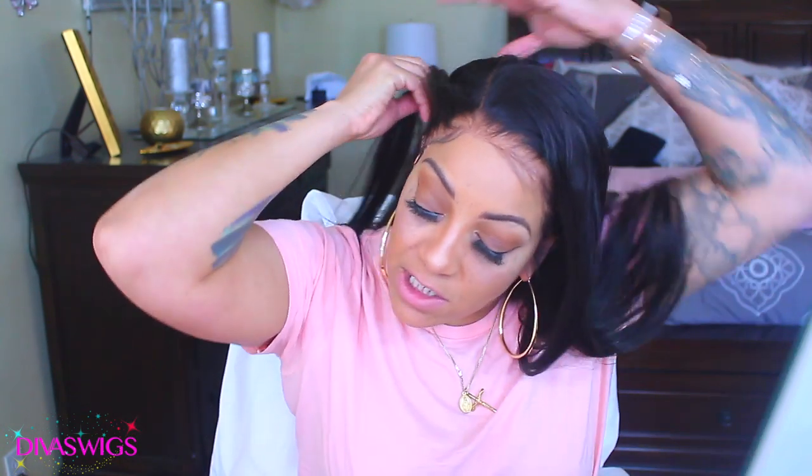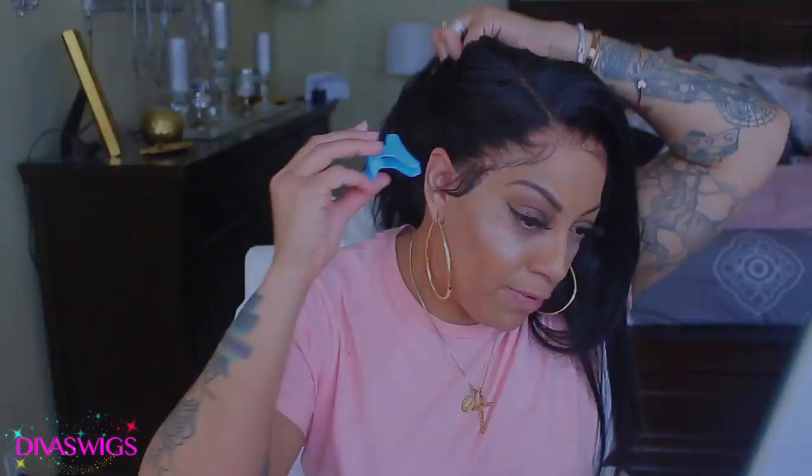This does dry quickly, so if you don't have a blow dryer, you don't need one, and it does hold for 48 hours. There's no flakage. I love this. Normally, I can just take it off by lifting it on the sides and running my fingers through the back of it, but being that I just re-sprayed it a couple of hours ago, it's kind of stuck down. I'm going to show you guys how I remove it real quick.